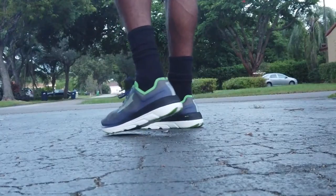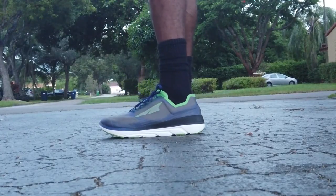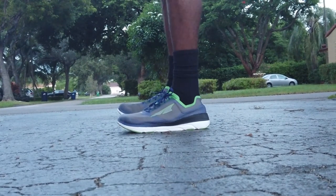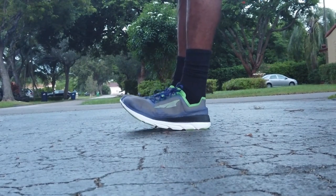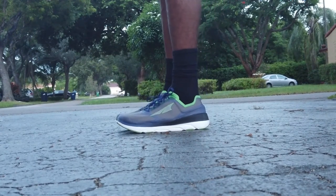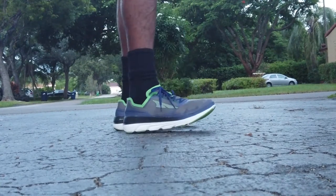But what I will say, just to dive into the shoes briefly, the shoes that I'm running in here, these Altra Duo 1.5s, are shown as a race day shoe, according to Altra. I ended up getting them because I remember Running Warehouse had this exact colorway that I have here in the video for less than $60. And we love a deal here on this channel, so I couldn't resist.